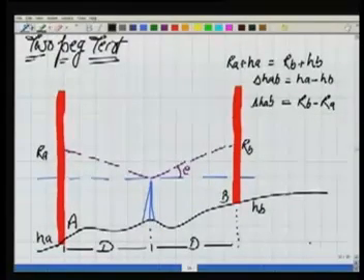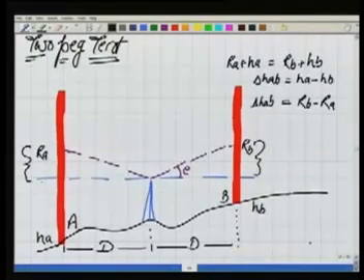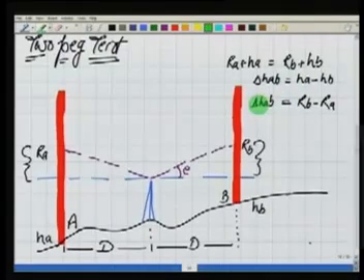The amount of the error over here, over here, these errors will be the same. And if the error is the same, I can still write RA plus HA is equal to RB plus HB, because whatever I am reading, RB or RA, though they have got error, the amount of the error is the same. If the amount of the error is the same, I can still determine the difference in elevation between these 2 points as RB minus RA. So this we can write very easily from here.